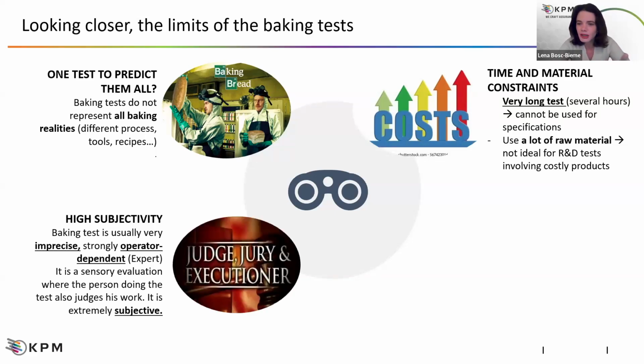And this is something that is really important today. This is the part of the subjectivity. Again, baking test relies on expert operators. They are strongly dependent on the baker, and it remains a sensory evaluation. And we all know that we don't feel things the same way if we are tired, if we are happy, hungry, or whatever. And this knowledge, this specific feeling is extremely hard to transmit. So this is not a very reproducible test. Two bakers doing the same test will not necessarily agree on the conclusion. It remains highly subjective.